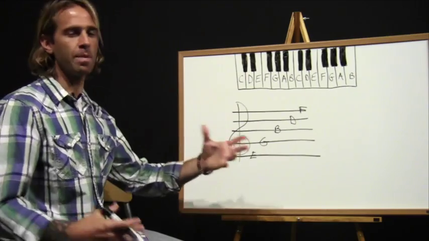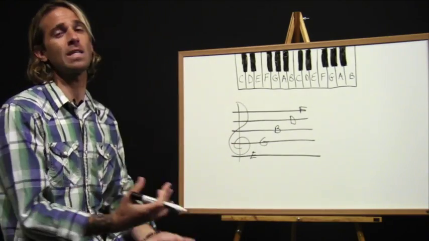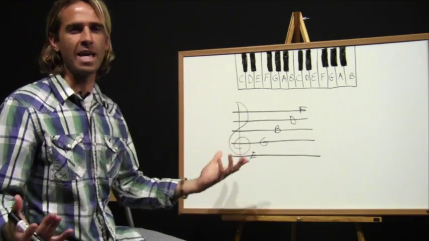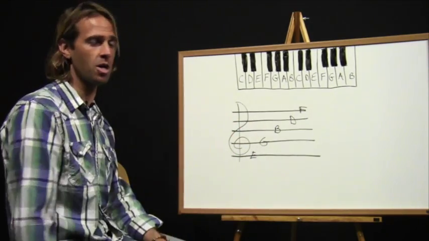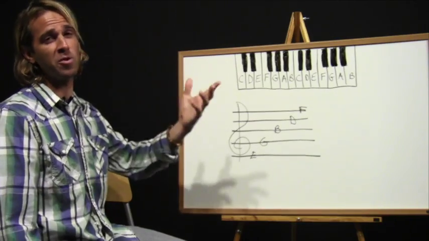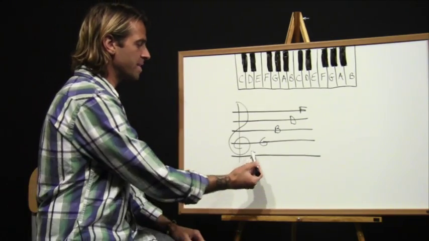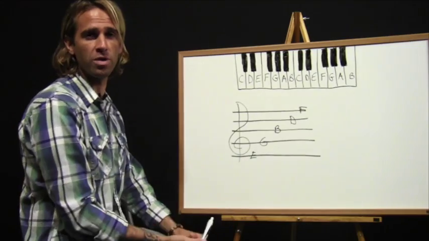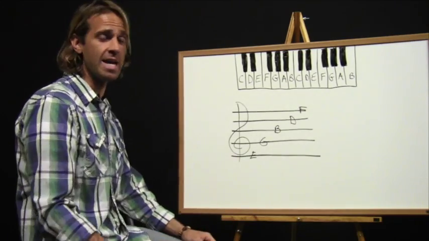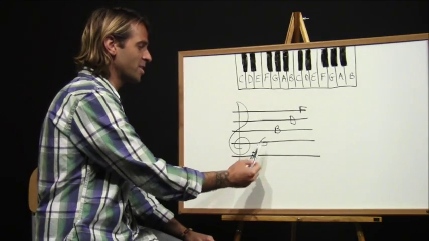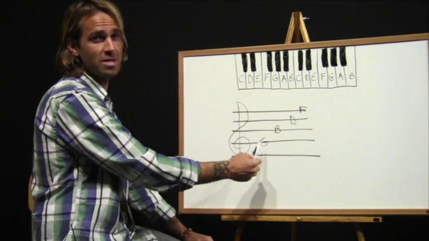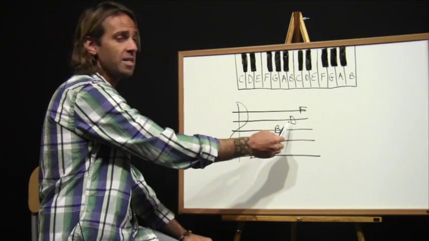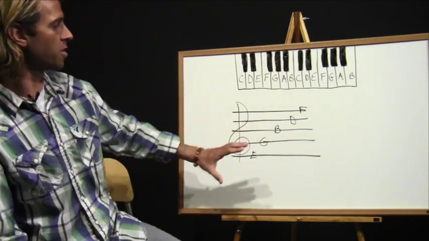Now, it's kind of tricky to memorize that, so in music a lot of times we use funny sayings or acronyms to be able to remember what these lines are. So probably the most common, you may have heard this before, but the way to remember these lines in this particular order, so you don't forget, is they have the saying that you can use that's every good boy does fine. Every, E, G, good, B, boy, D, does fine. And that is for all the line spaces.